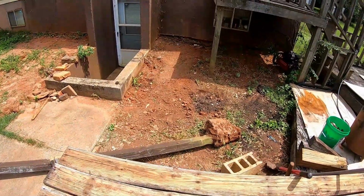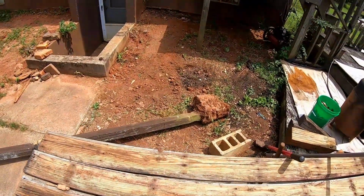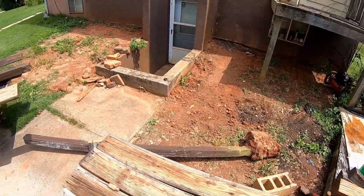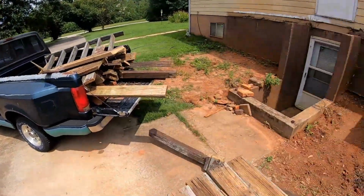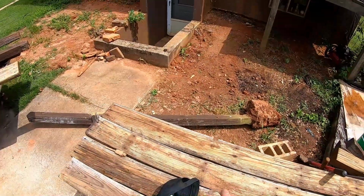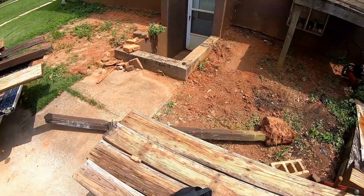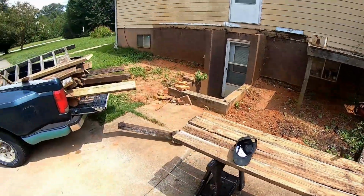I got thunder roaring in the distance, and I want to try to get my log picked up, my posts picked up, and go empty my truck before the storm gets here. It's getting close. So let's get busy and do that. Where's my sledgehammer?